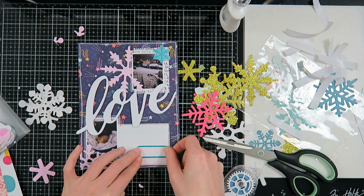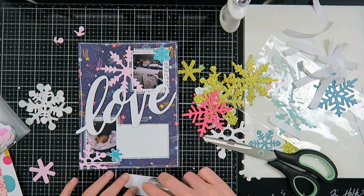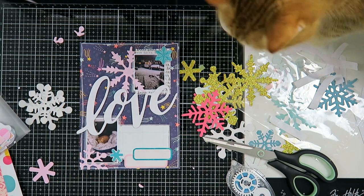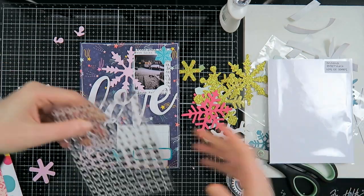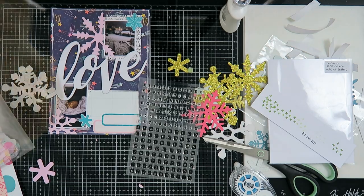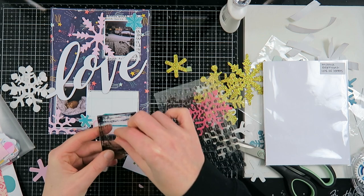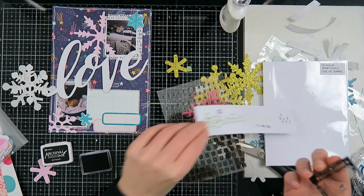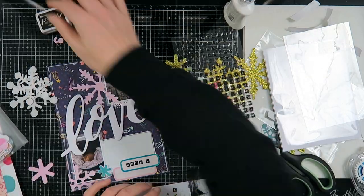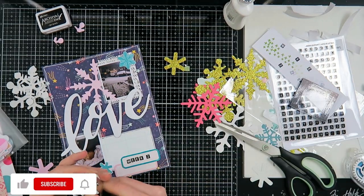I add another doodly border and then I stick these together and take them apart again, deciding I want them beneath my journaling, because I stuck that rectangle down there to do some journaling about the blanket burrito, Coda and Oots. Coda was even here checking out his home photo — he approved! He was very happy with how I gave him a place in our memory keeping. I'm going to use some Mama Elephant stamps and stamp it out with archival ink.